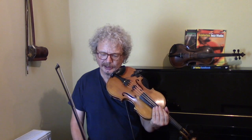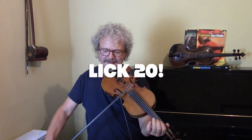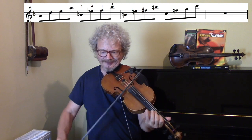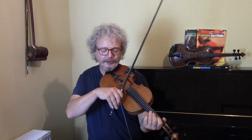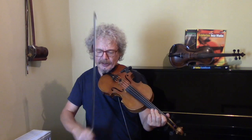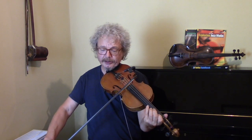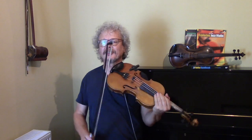Finally, number 20, and hopefully I managed to keep count properly this time. Here's an unusual one. So we start in, we're playing fourths. So the first one's in first position, open three, which is unusual because they're kind of wide intervals. And then we're going one, four, one, four on the B flat, and then upper semitone, and up as high as you like.